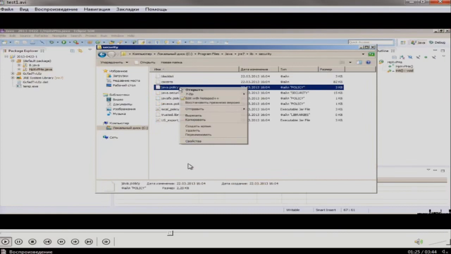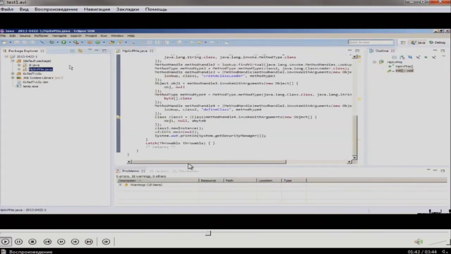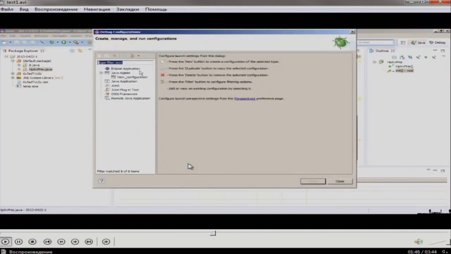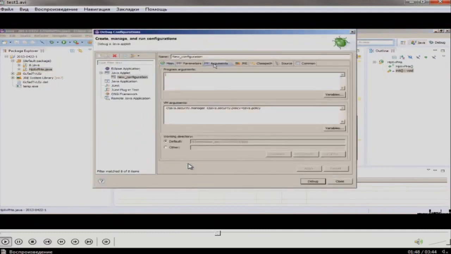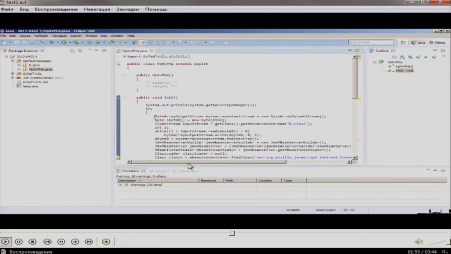Here we are showing where you can find Java security policies, and we are copying this particular file into the .bin folder we have created for the output of our file. It's actually called java.policy, very handy name. Next we rename it into .applet, because I have told you already that for applets the policy is different. So although we are going to type java.policy here, this file is going to be created as java.applet.